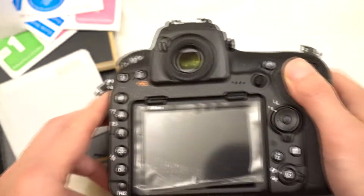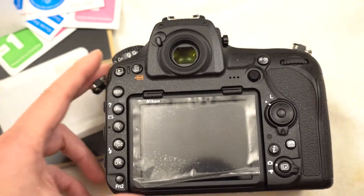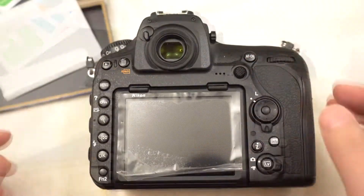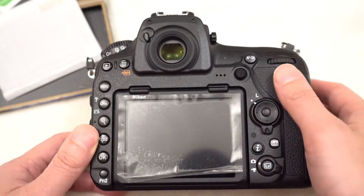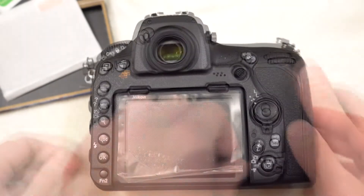So let's go ahead and get this installed. I'm doing the little bathroom trick — turn on the hot water, let the steam run a little bit so as to help reduce the dust. Then I'll usually clean off both screens with alcohol before applying the screen protectors. And here we go.